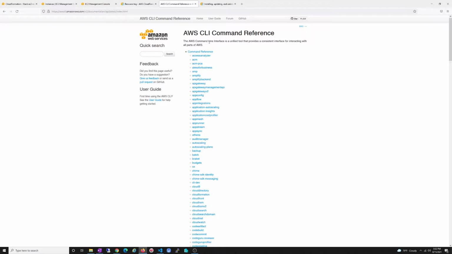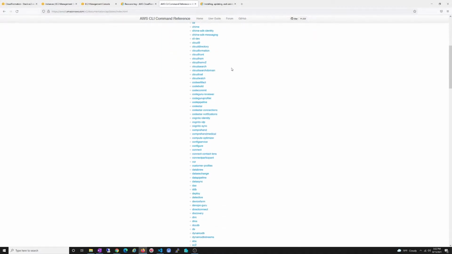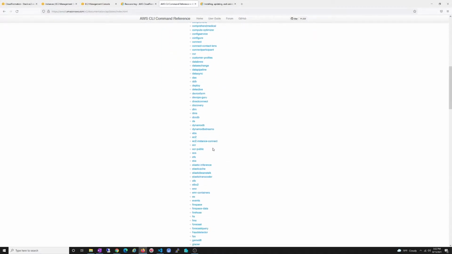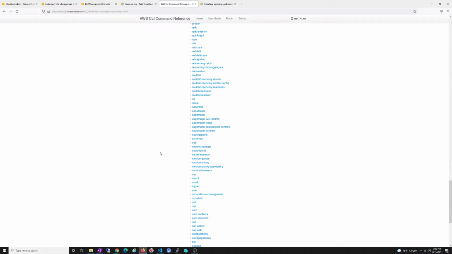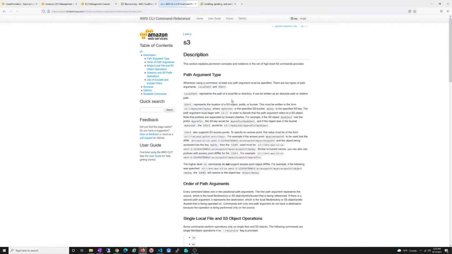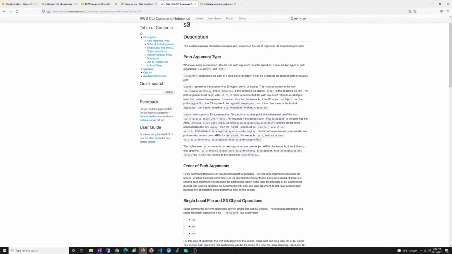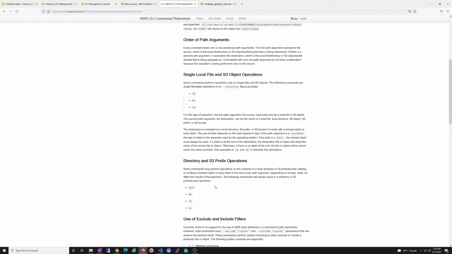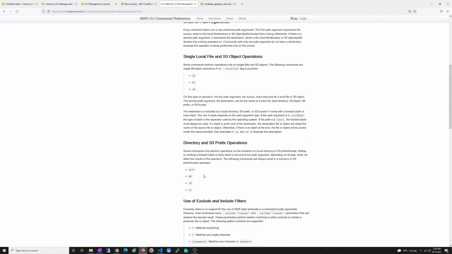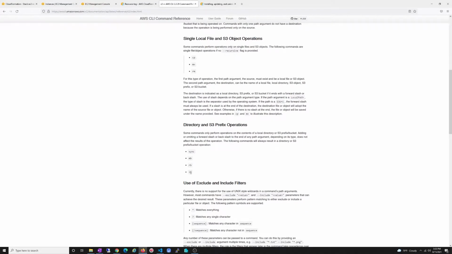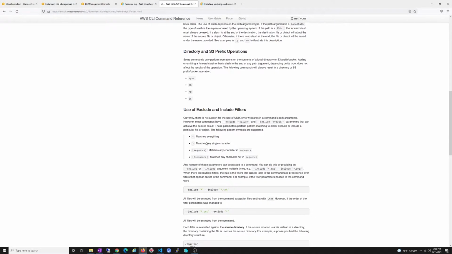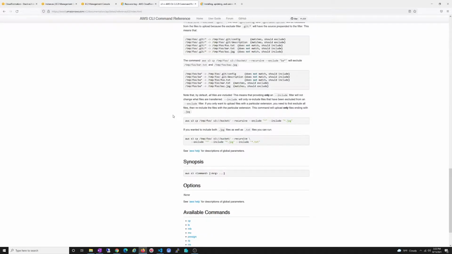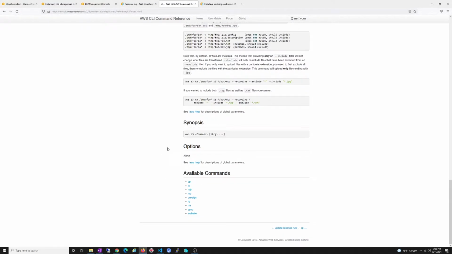Now we use the command reference. We want to go to the particular service called S3. Wow, as you can see, there's a lot of services available. Okay, so AWS S3, great. We can copy, we can move, and we can remove. Then we can make a bucket, remove a bucket, and list buckets. Usually, you just want to read through the documentation for what you need.